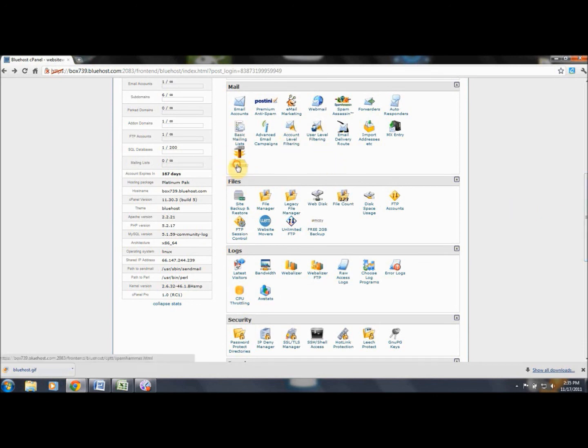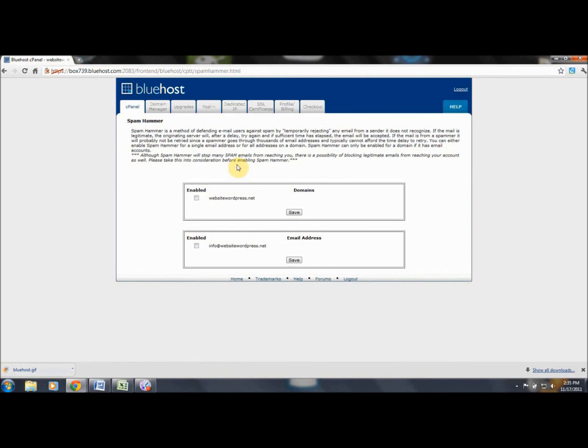Spam Hammer. This is another method of filtering email spam, which works by temporarily rejecting email. If the email is from a spammer, it will probably not be retried, since the spammer goes through thousands of email addresses and typically cannot afford the time to retry, which is really true.